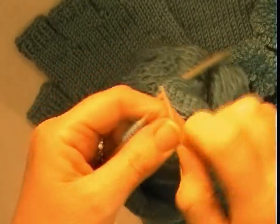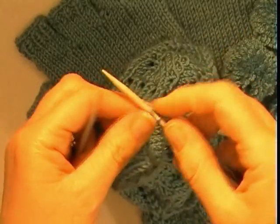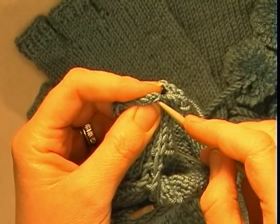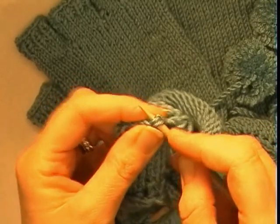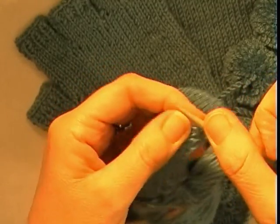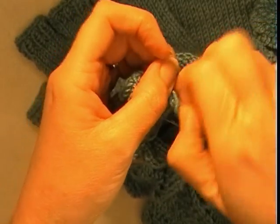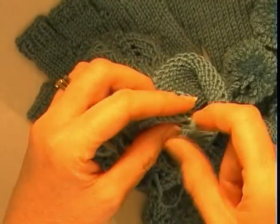Now I have a tip for you when casting off. In most cases you just cast off and pull through the very last stitch. But I search for the first cast off stitch and in a crochet style I try and go underneath the 2 bars of that cast off stitch and just knit through it and cast off. I find that that marries the edges nicely and gives a nicer finish — then obviously darn that on the inside.